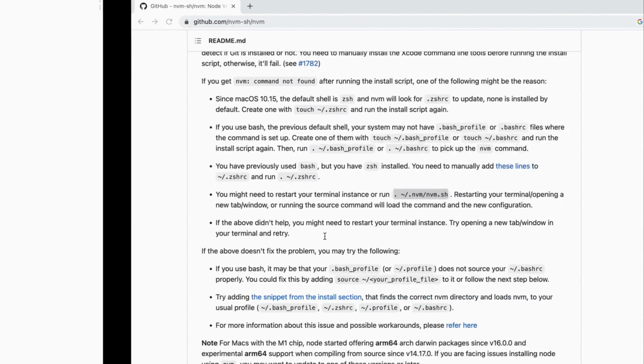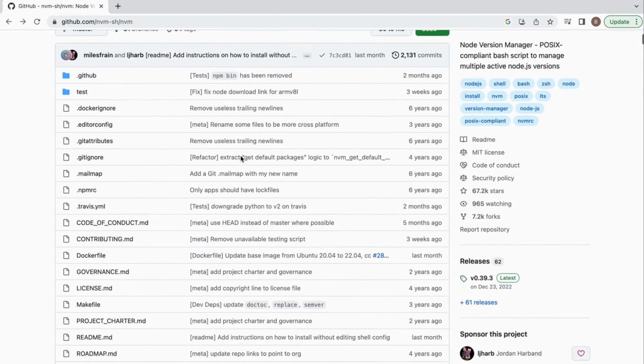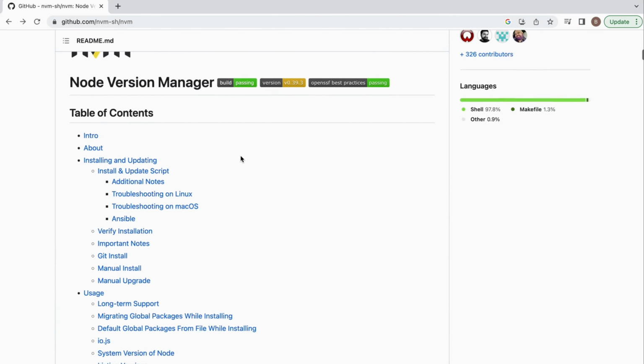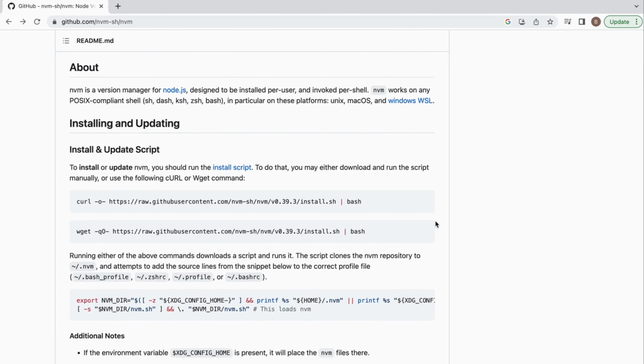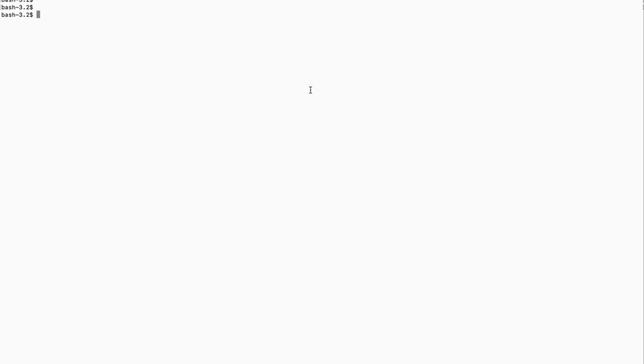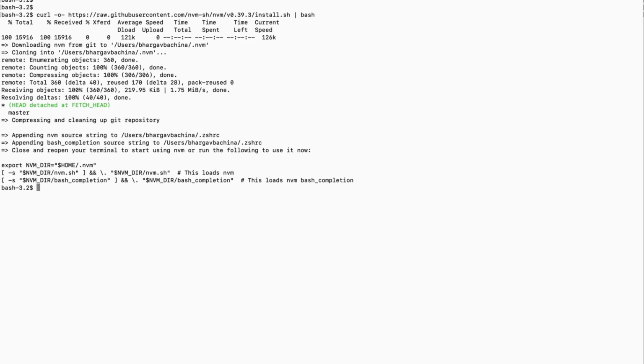Okay, let's get started with the installation of Node Version Manager. I already put this link in the description. You can check it out and go to this GitHub page of Node Version Manager, and you can see all the commands there, copy that curl command, and hit it in your terminal. I'm using bash. You can use Z shell or bash, it's up to you, but I'm just using bash here. And I'm going to create a bashrc file, and I'm going to export the last 2 lines into the bashrc file.